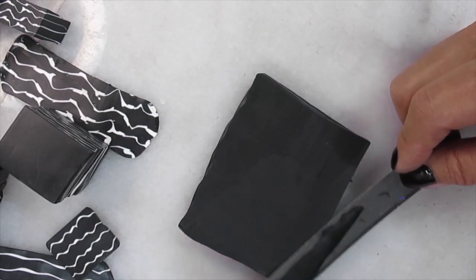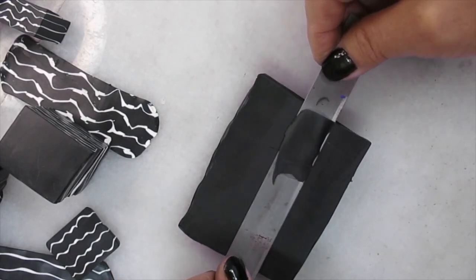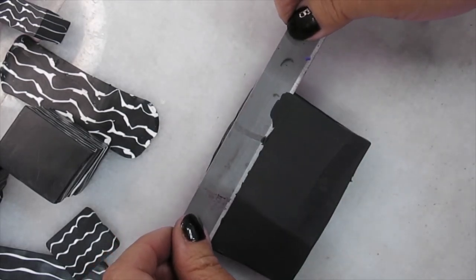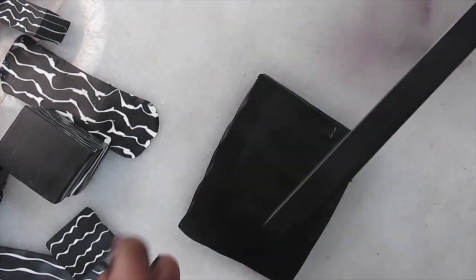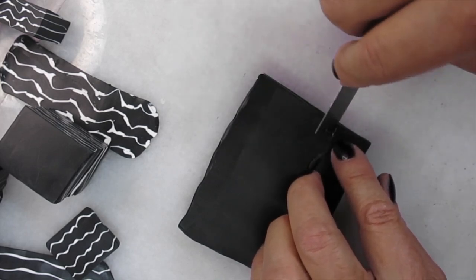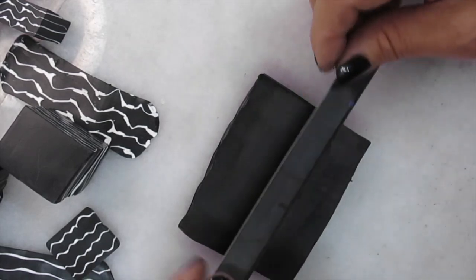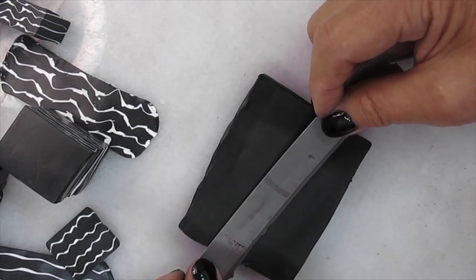If you ever meet Beth from Minnesota, she will tell you, because she knows. So you can see I'm slicing quite a bit of the clay away. Now, I don't know what that is, but I don't like it. Oh, it's a little hard bit. I don't think it's going to make any difference, but it's much better for it not to be there.